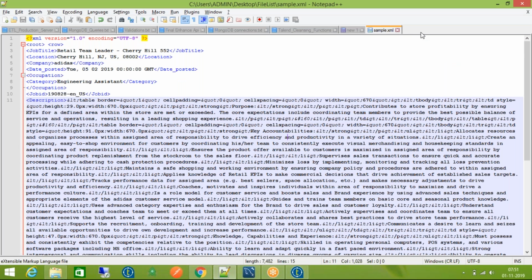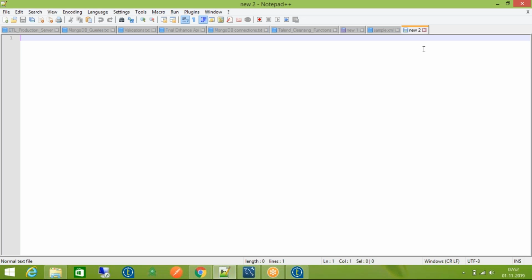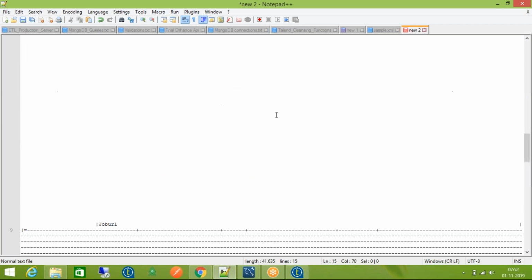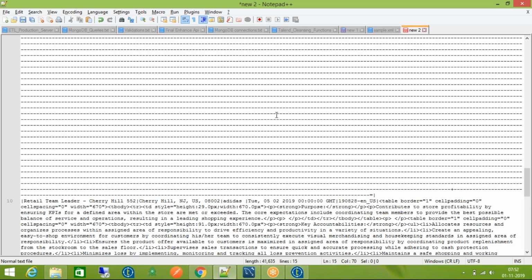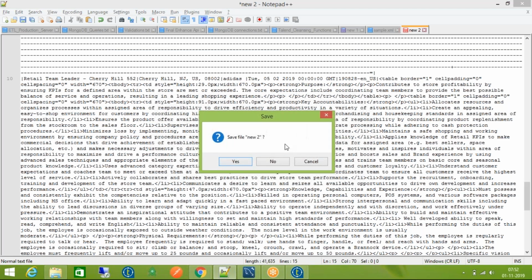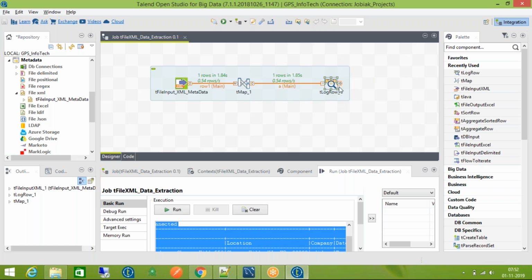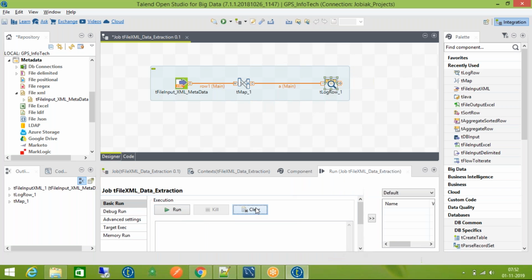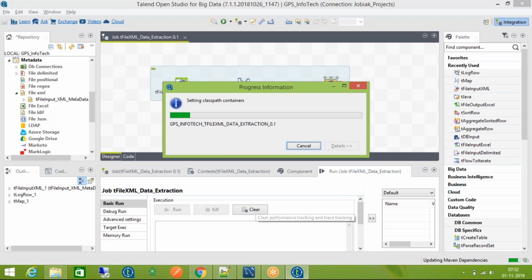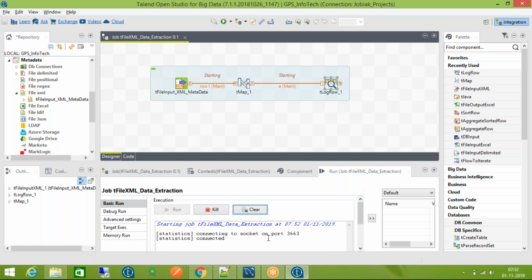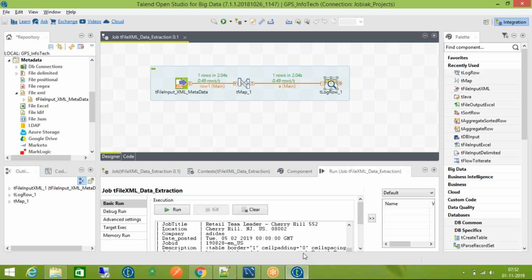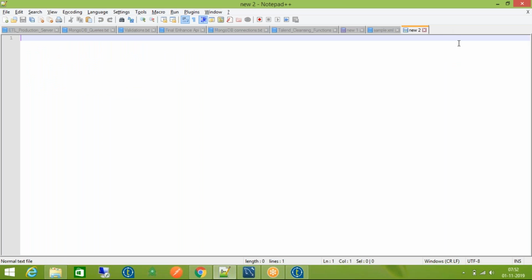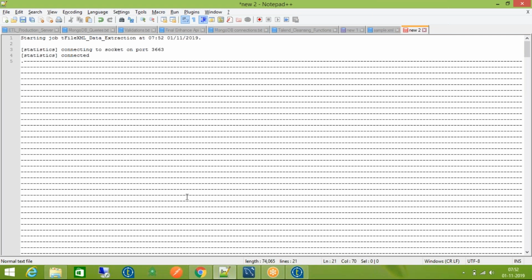Just copied it. Okay, let's go with vertical so that we can have a clear look at this. So this vertical is better for us.